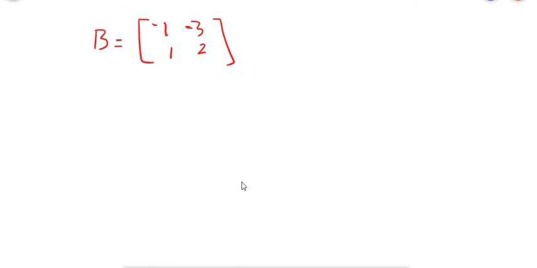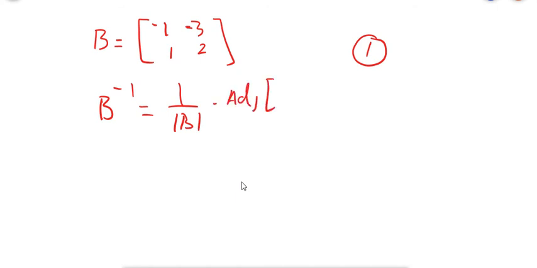If we want to find B inverse, which is equal to 1 over the determinant of B multiplied by the adjoint of B, first we will check whether the determinant is equal to 0 or not.